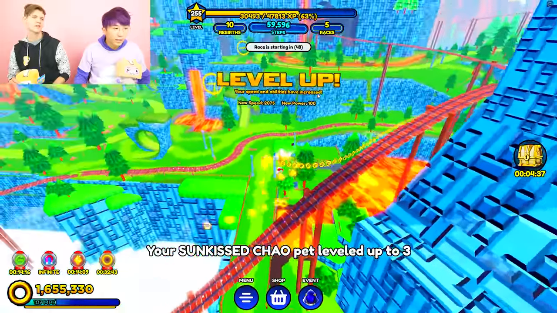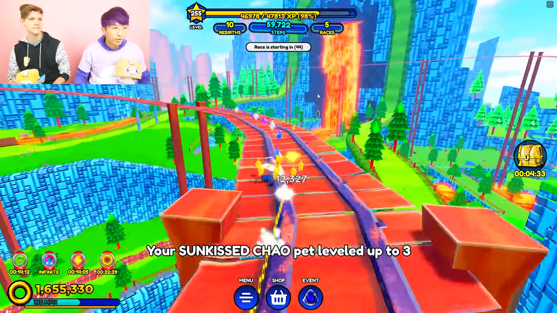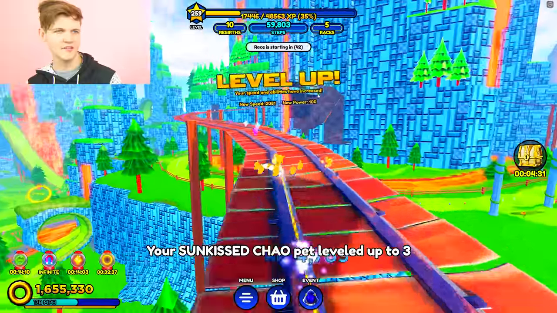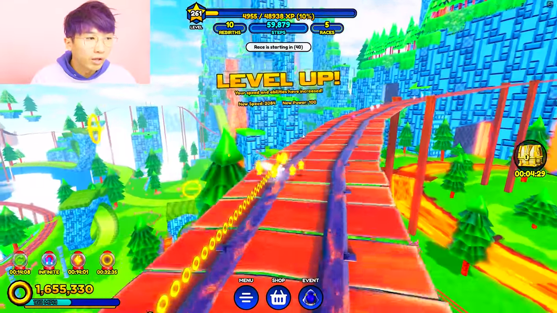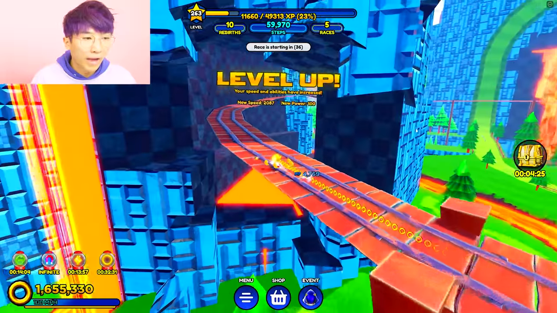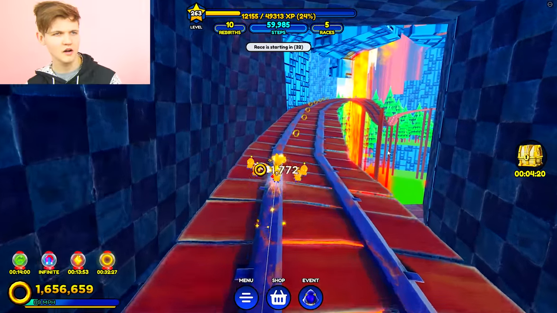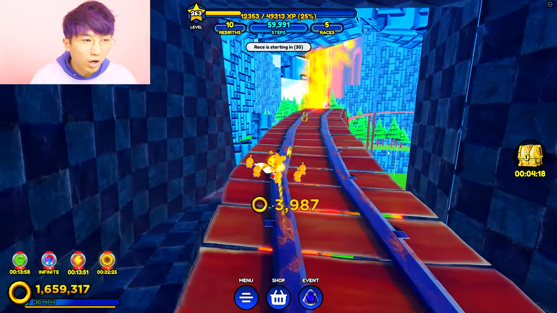Look at how sick this is, man. Wow. It's like a roller coaster. I just flew off the map. I was going too fast. And there's like magma lava. Dude, this is so lit. Look at this map. It's so big. Dude, you can actually explore the whole map. Whoa, what's over here? And I'm like riding the rail right now. Oh, nice. This is so lit.